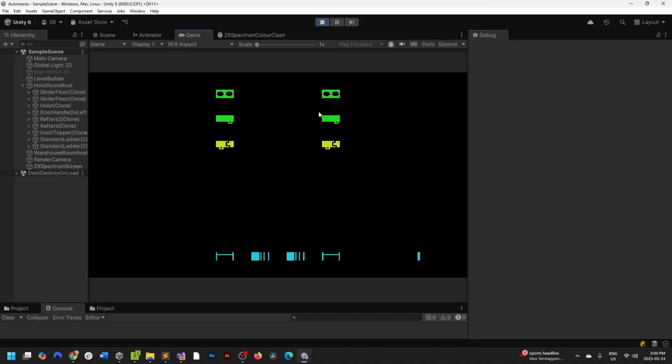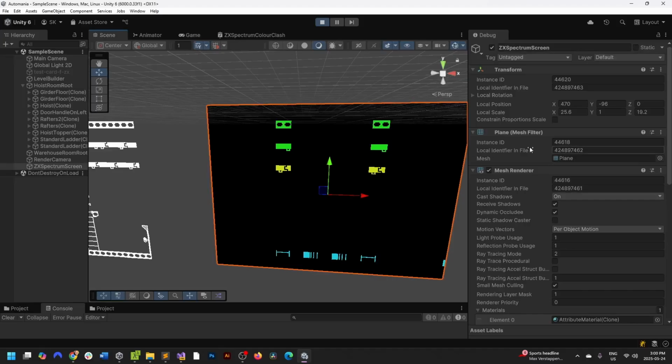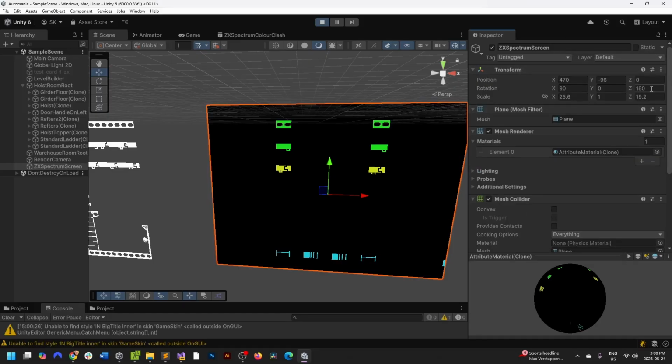My guess is that it's because we flipped the plane, because this is at some wee jaunty angle, if I remember rightly. Let me turn off debug, normal. Yeah, it's flipped 180 degrees on the z-axis, which is because it's backwards. I think what we need to do is turn the camera around so that it's pointing the right direction.